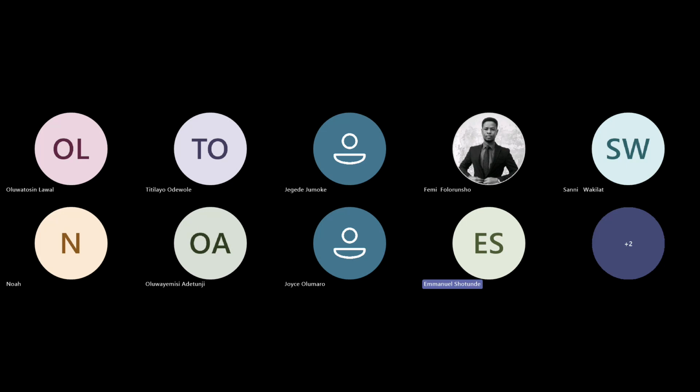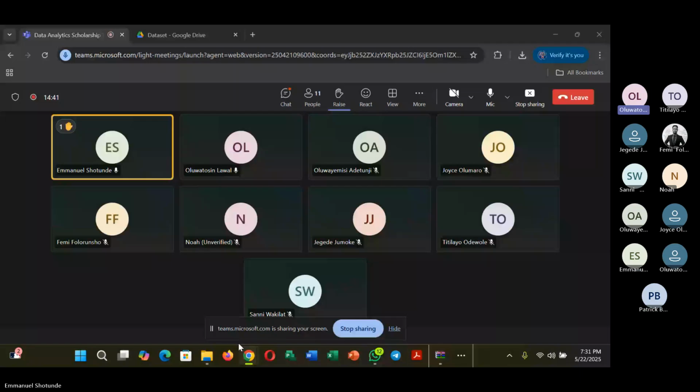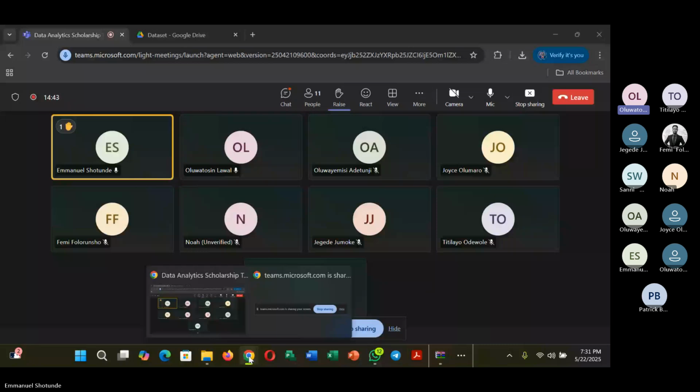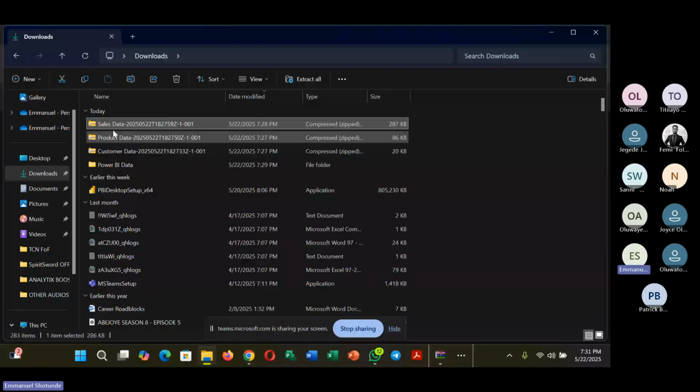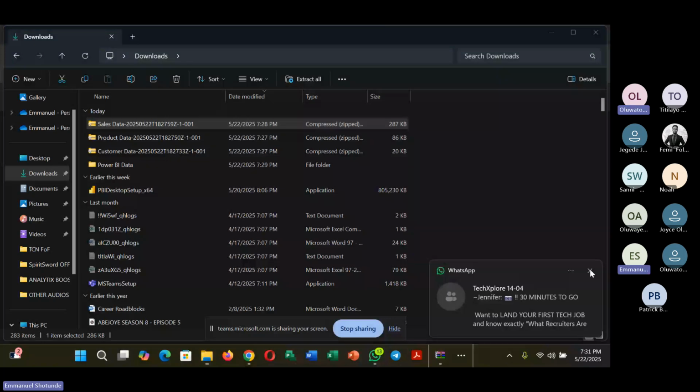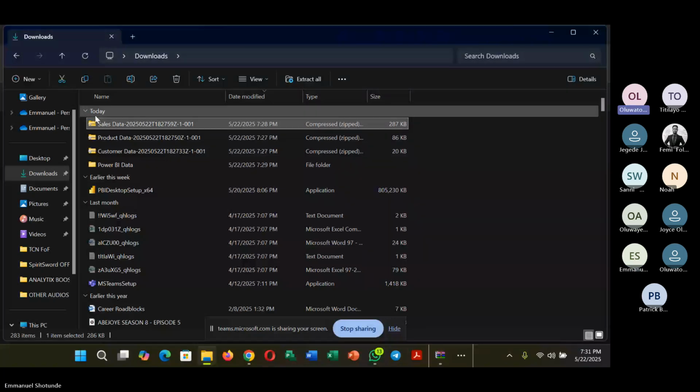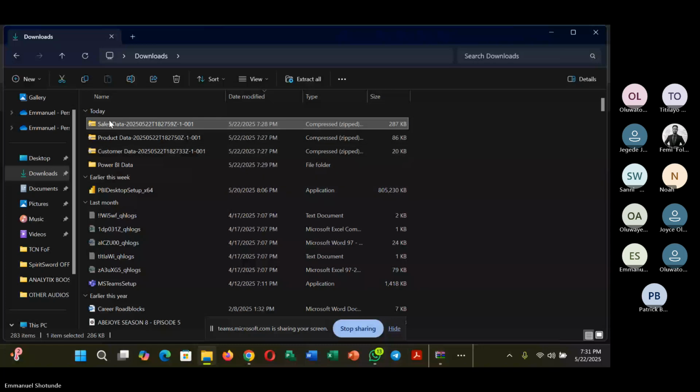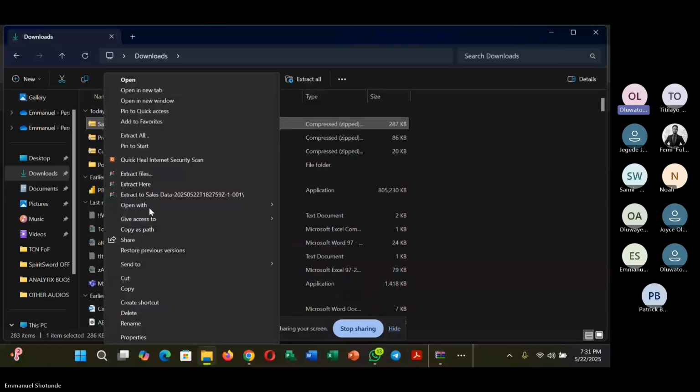Yeah, can you see my screen? It's loading. Yeah, I can see it now. Can you see where I'm holding on? These three: sales data, product data, customer data. They are zips actually. Yeah, that's the way it is. Just extract them. Extract files, right? Extract here. You can extract it to your downloads so it's easier to view.